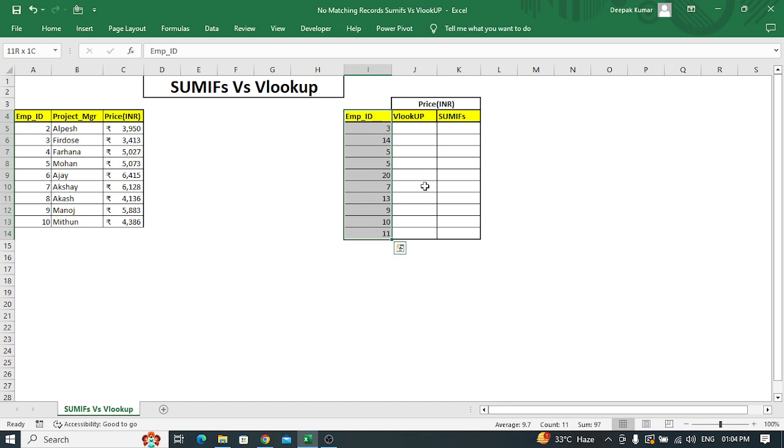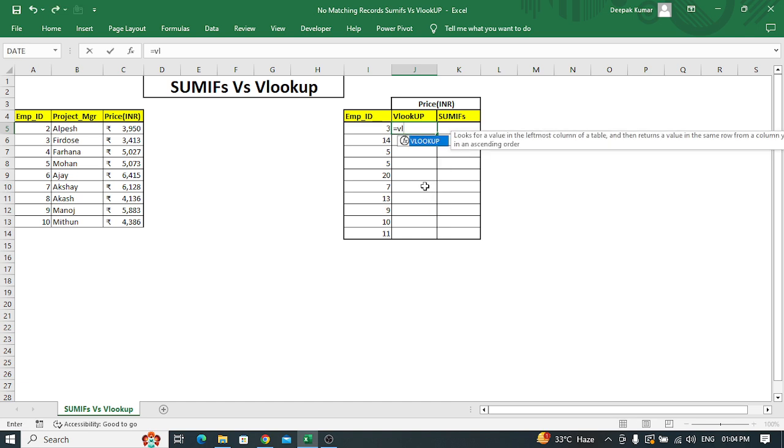So we need to check what will happen if we are fetching the non-matching records from the employee table via VLOOKUP or SUMIF. Let's see how we can fetch this value.